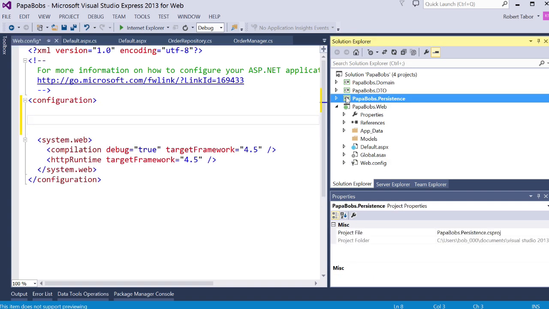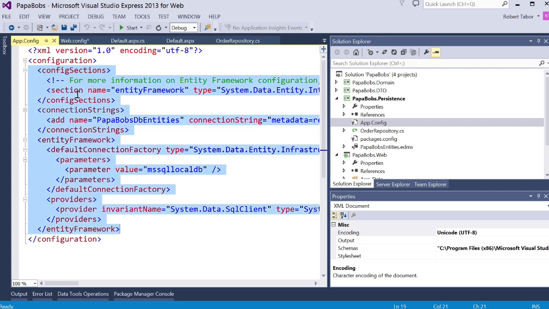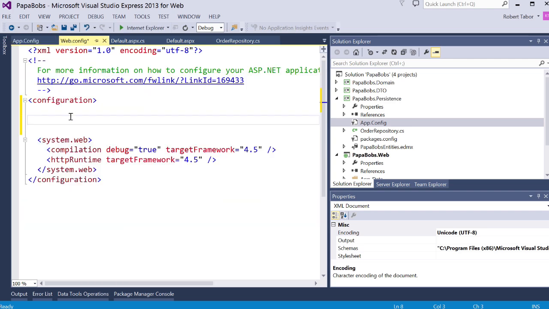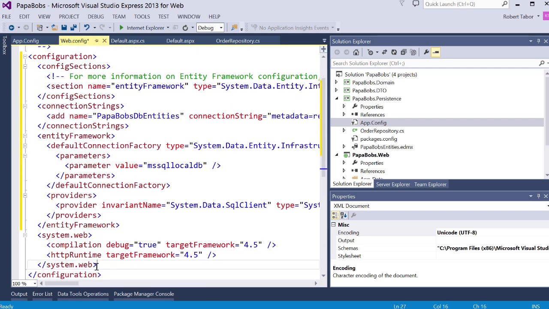Well, we're going to grab the stuff from the persistence layer in the app config where all of this entity framework and connection string stuff was originally configured. So we're going to grab everything in between the configuration and configuration XML tags. We're going to go to the web config and we're going to stick it right here, right above the system.web that was already there. Okay, that's step number one.